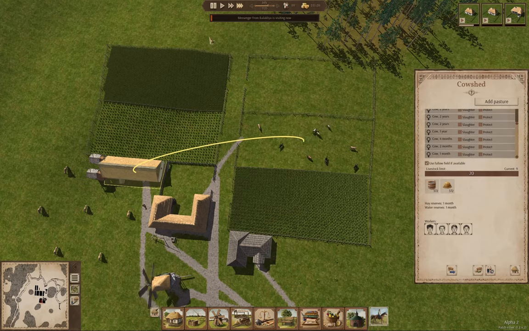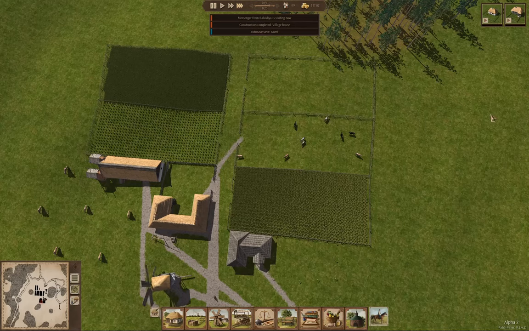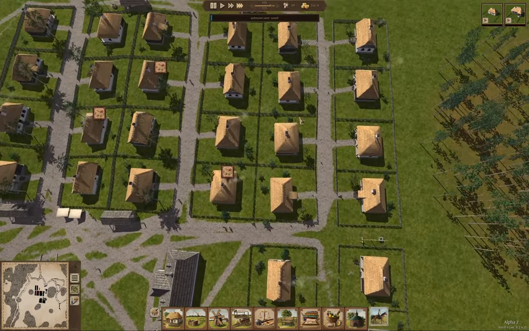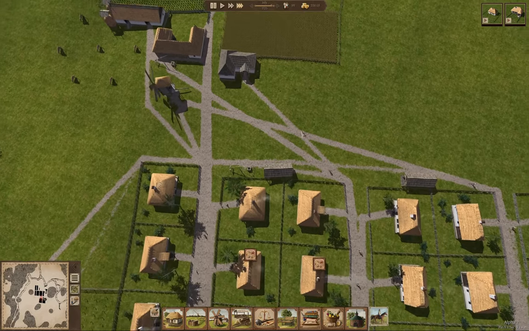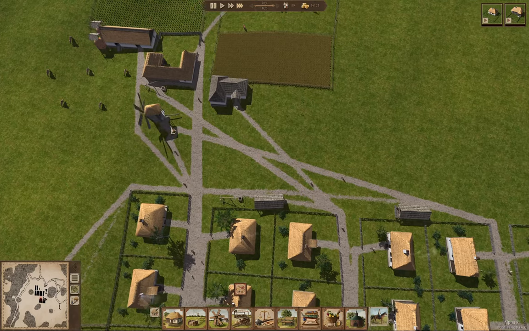Oh, we got another cow. What are these guys after? Potato. They're offering pigs. Yeah, nope. Okay, so we've got one more house under construction, which we'll easily finish. And then we have the chicken coop. You know, I'm kind of feeling like I should build a fence around the farm, but I'm going to leave it alone for the moment.